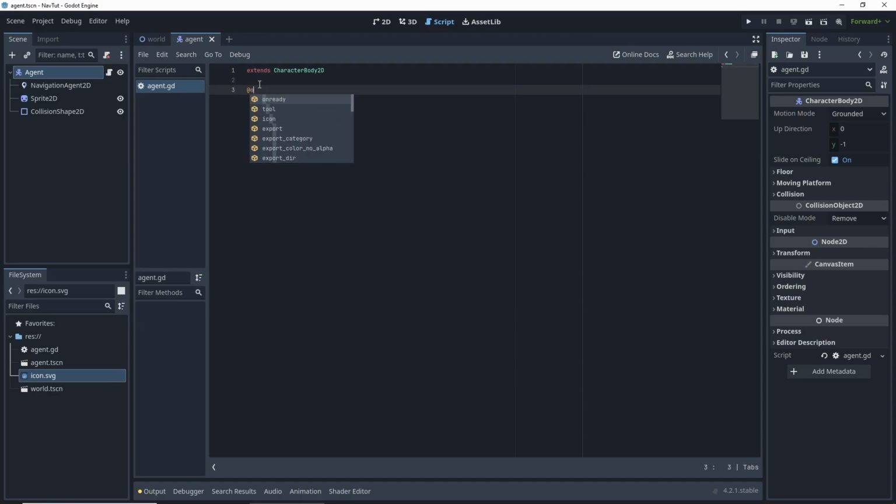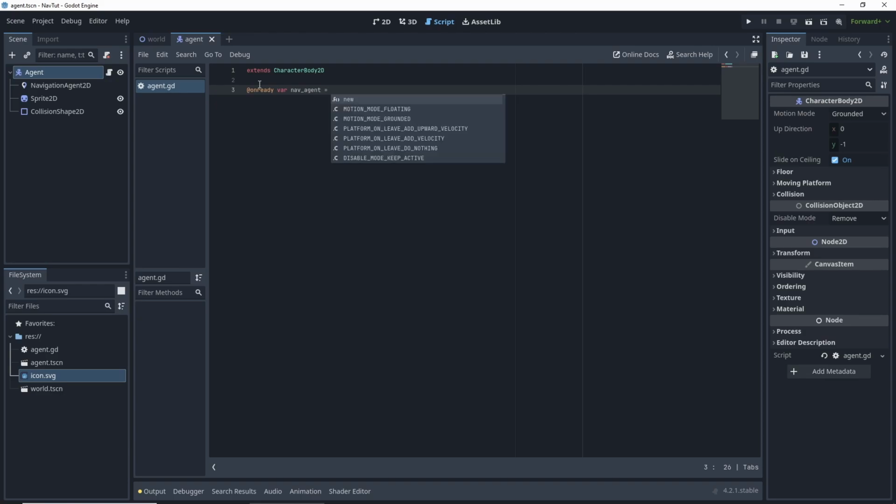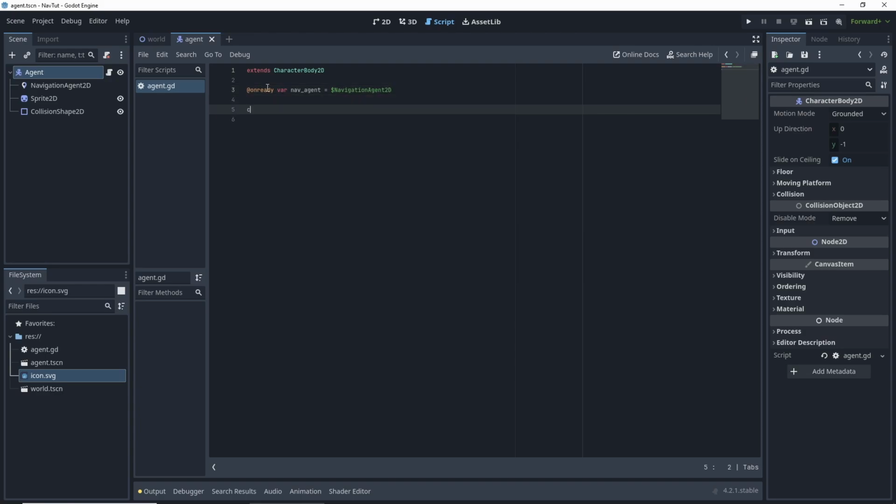All right, to begin, we want a couple things. We want to have an onready var nav_agent equal to $NavigationAgent2D. Save that. Then we want to have a constant speed variable, and I'll just do 300 for now.